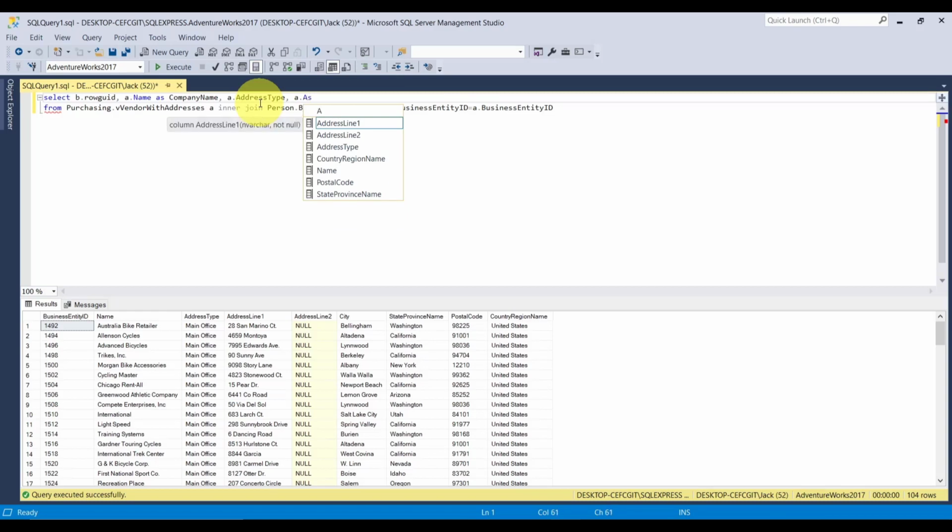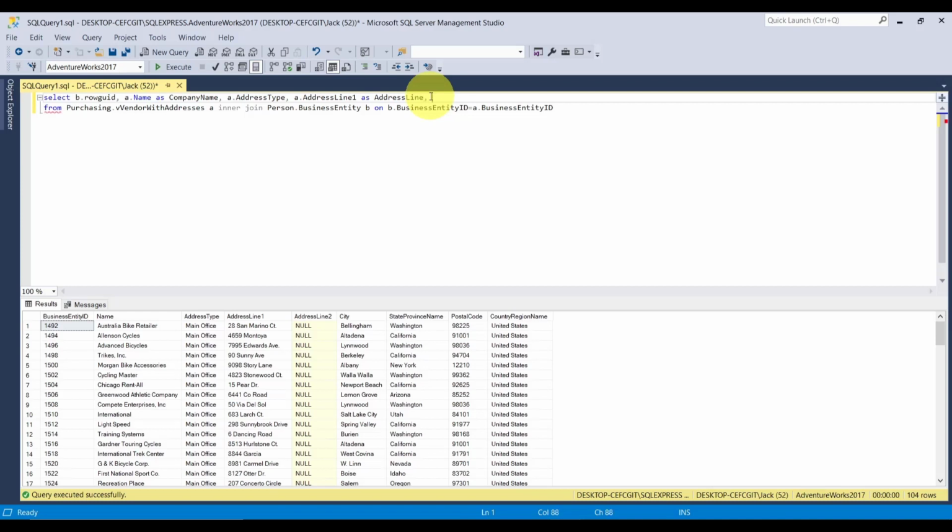A, address. How about as company address? I think it should be address line, my bad. There, line 1. We don't need line 2. You know what? I like that name, address line.